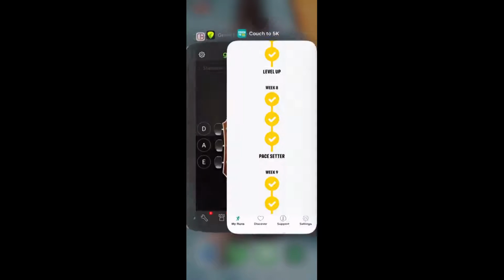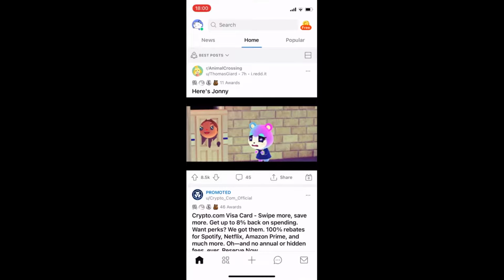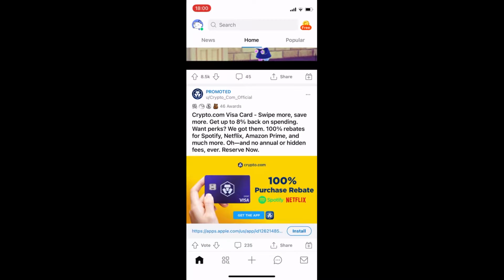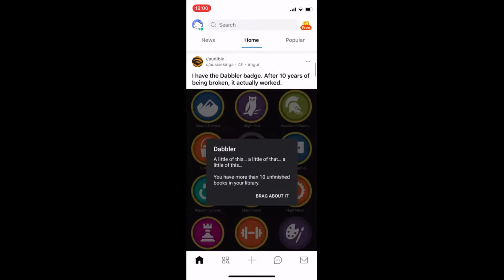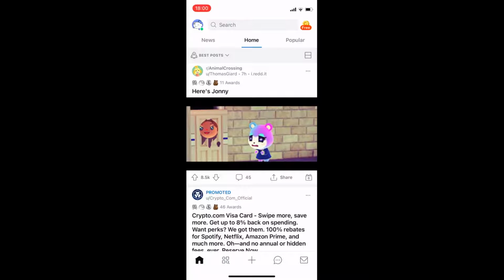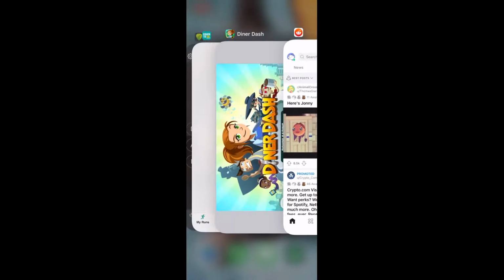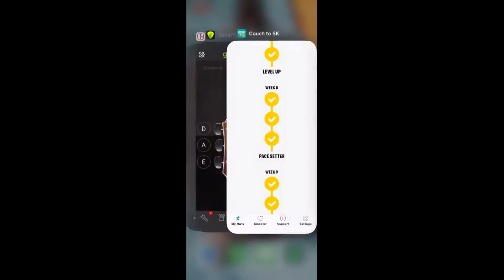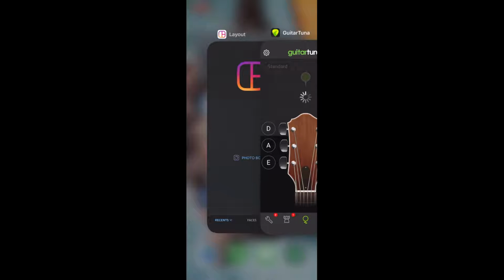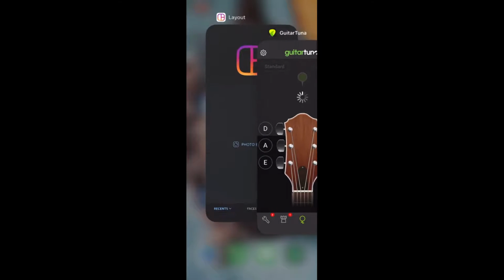So there's Audible. Next, obviously, I just really like Reddit. Maybe it's just the things I follow, but I find it less toxic than some of the other platforms because I just follow things that I really like. I follow a lot of positive stuff. I follow Animal Crossing, Harry Potter, just stuff that makes me happy. And I like scrolling through Reddit. It's usually a really positive place for me. I don't ever comment. I just like to read what other people are saying.